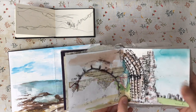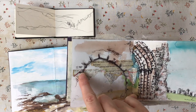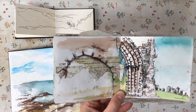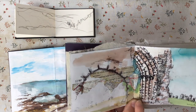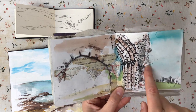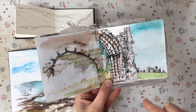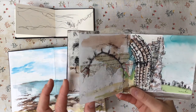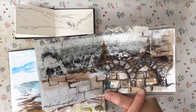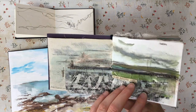This one here, you can see there's little bits of maps in here. There's my date stamp that I was talking about before. It adds a nice little dimension to the page. Some of these I don't think I actually drew on location. I think I might have done this sketching here with just a black pen on location, and it's very quick. I almost didn't lift the pen from the page. But some of the other pages, like this one here, I took a photograph and I came back and worked at home from the photograph, so I could work into it a bit further.